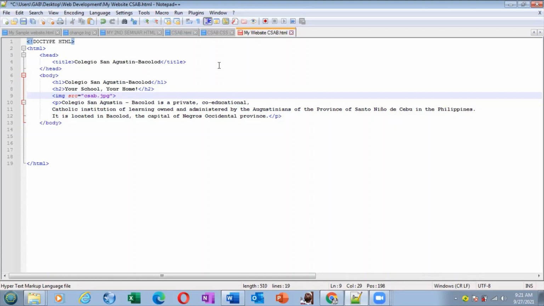Now, unlike our head tag, our body tag, our h1 tag, and paragraph tag, the tag used for picture does not have an end tag. Again, the tag used for putting a picture does not have an end tag.